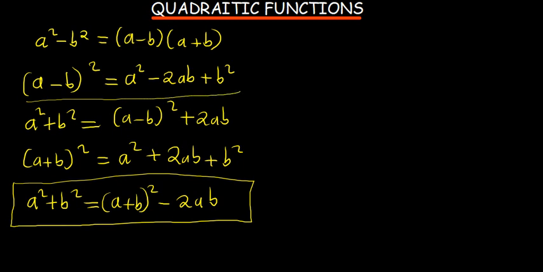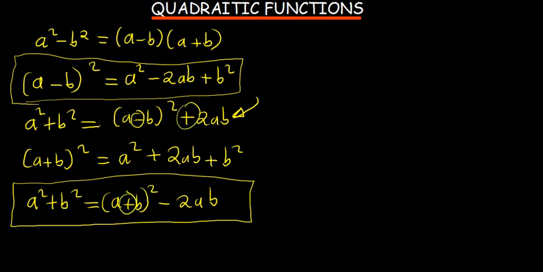Yes, Martha. Sir, look at that. Isn't that one and that one the same? The third one and the fifth and the sixth one. I don't see them the same. There is a negative here, there is a positive here. Here there is a positive, here there is a negative. So you've seen the difference. For us to get the third one, we use the second one. For us to get this one, we use this one. We use where there was a plus in the middle. For the other one, we use where there was a minus in the middle. So that is why they've become different.